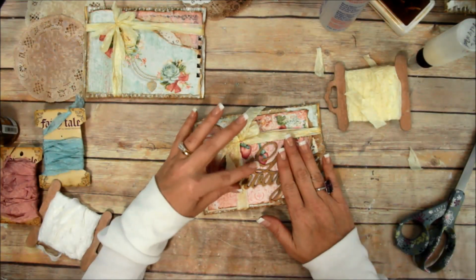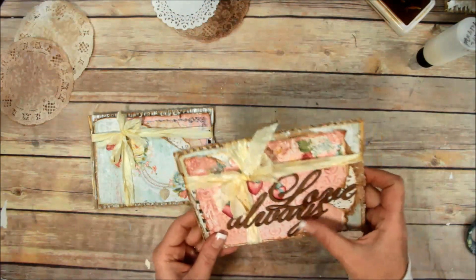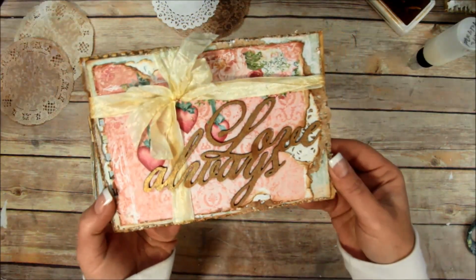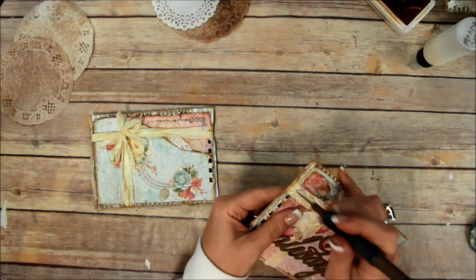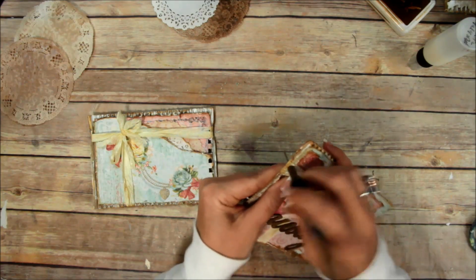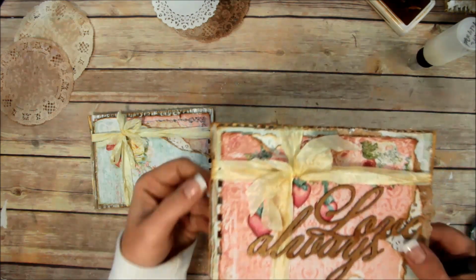Alright, I'm going to let that dry, and then I'll come back and show you exactly what it looks like. Alright, it's good enough now, dry. Looks good, right? I think so. I hope you think it looks good. Obviously, I covered up one of my Bind-It-All holes. I'm just going to poke through it. Seam binding is very forgiving when it comes to stuff like that. So that way my ring can go in there.